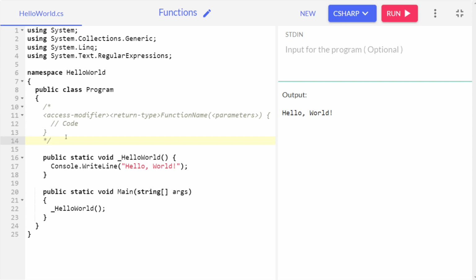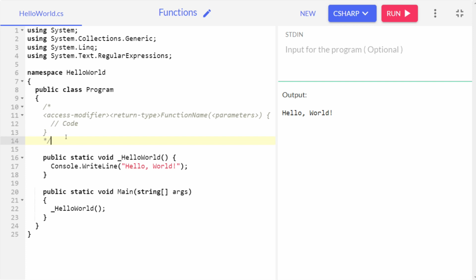But if you have told your security guard, brother, if anyone comes to meet me, then let him come inside, then you are public. The security guard will let them go. Access modifiers are also something like this. Public and private.